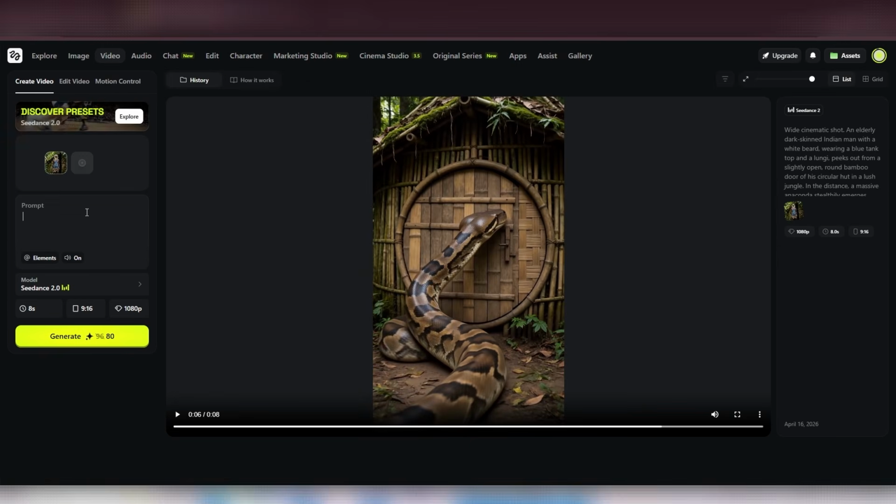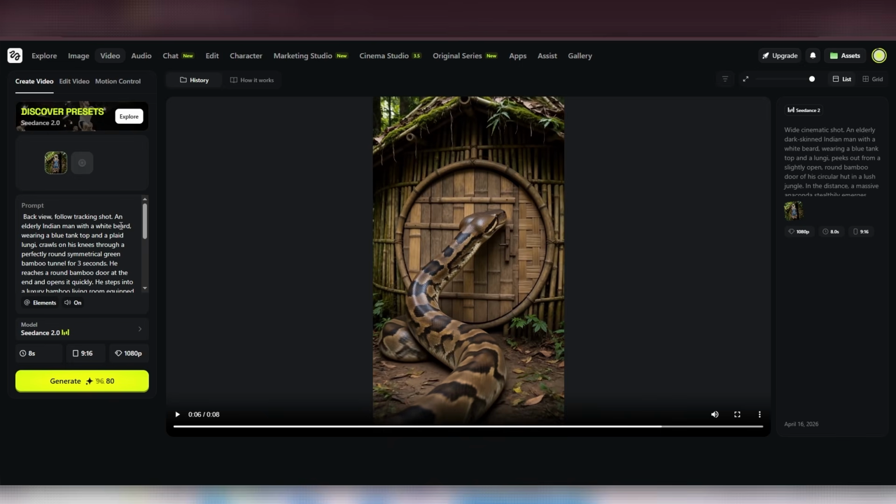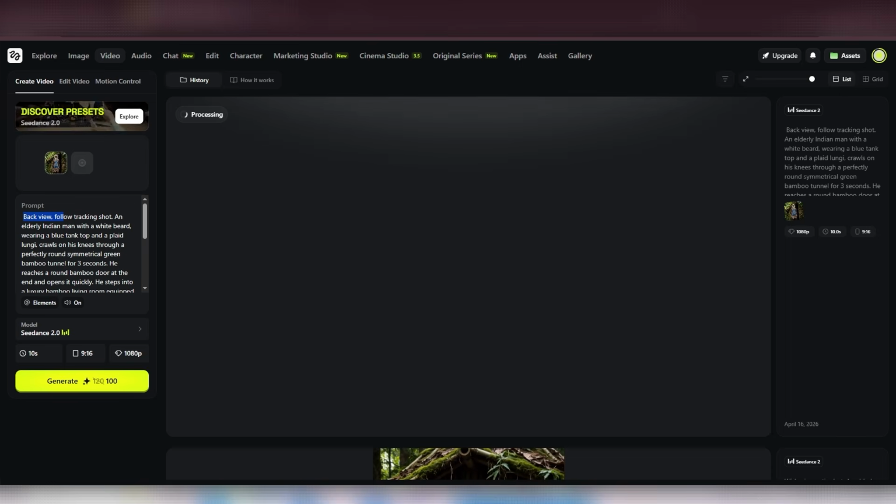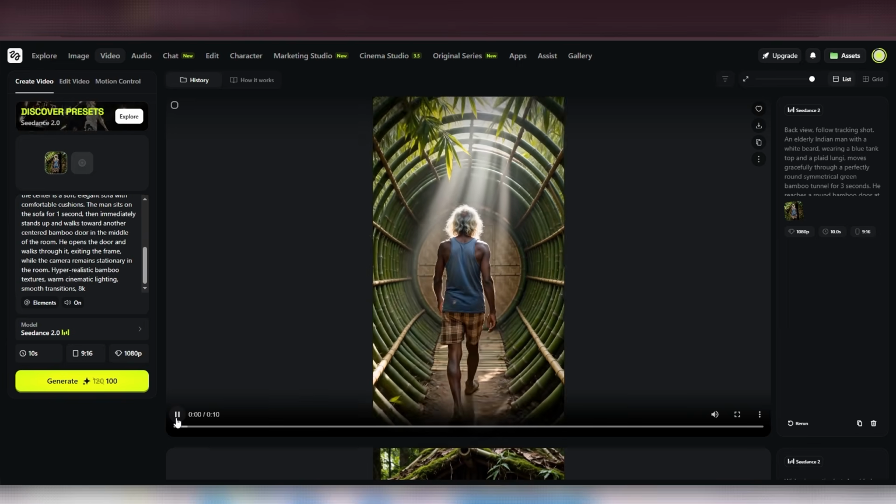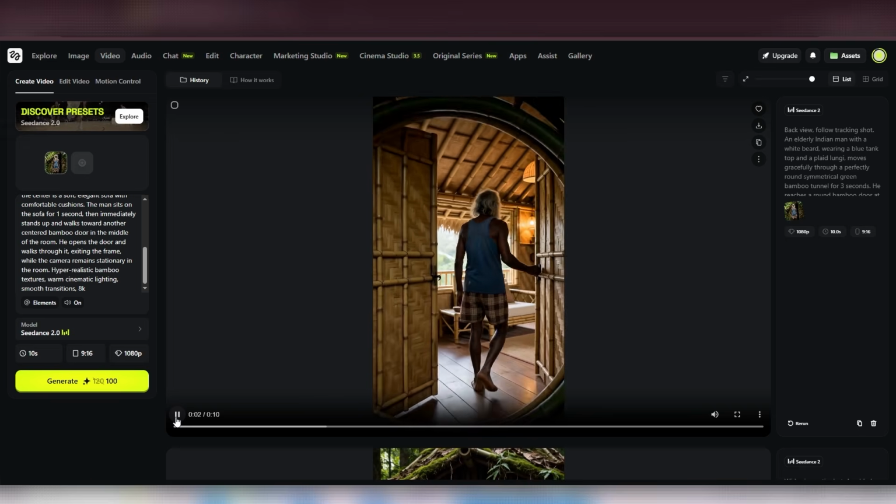Now we generate the second scene. We paste the prompt. I will briefly tell my story. The bearded old man peeks out from his jungle hut through a round bamboo door. Suddenly, a large python appears. He safely closes the door and gently guides you into his home. With every open door, the viewer gets into a completely new room with a unique interior, and the joyful old man welcomes you in this hidden paradise. The second generation is ready, and it looks excellent.